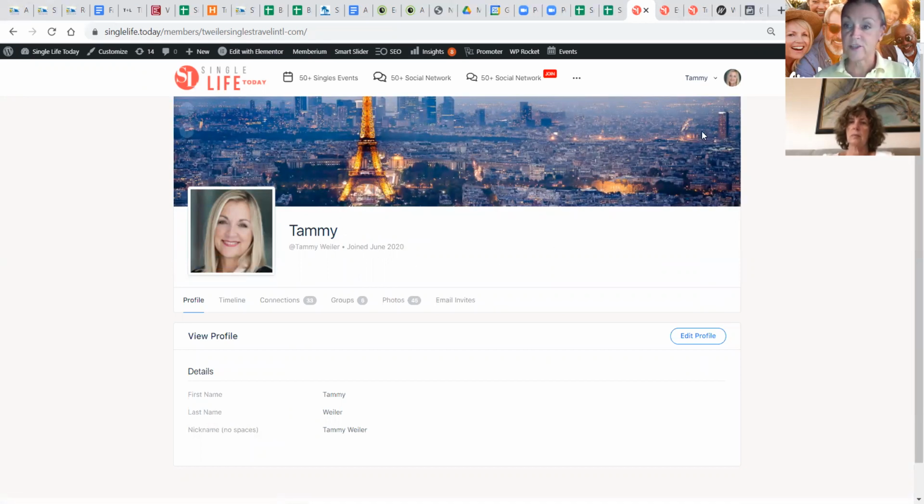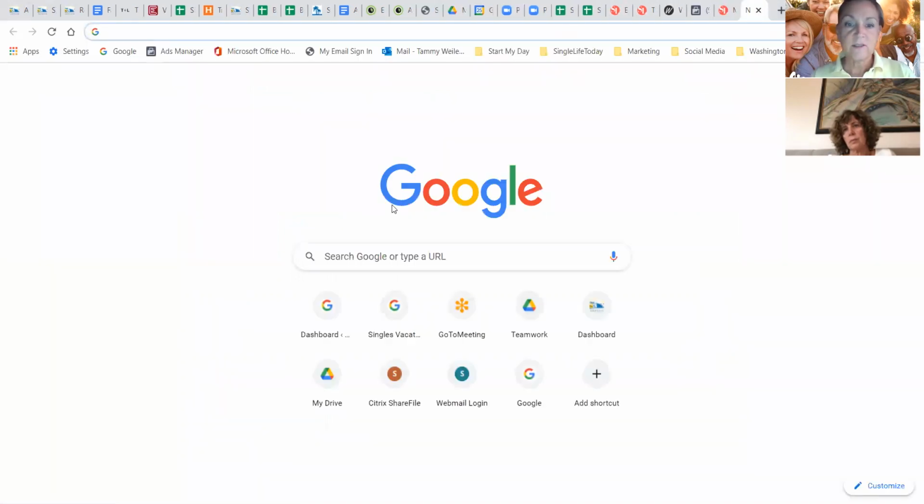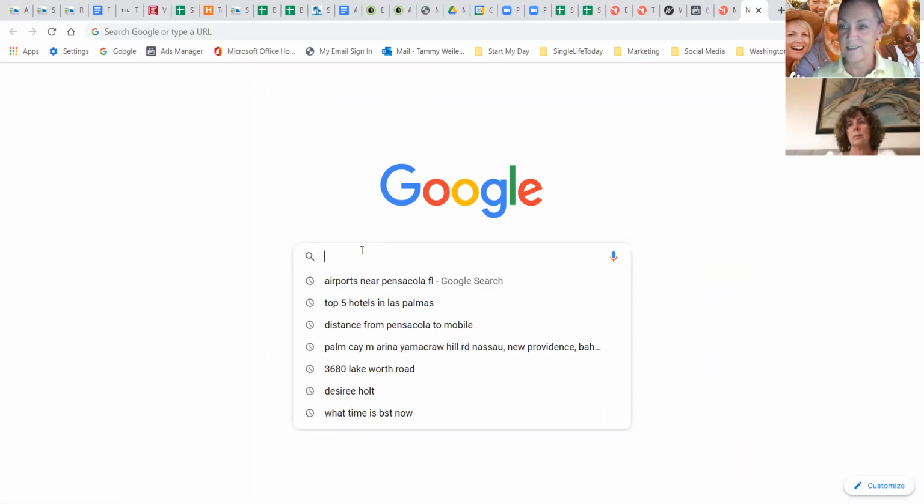Now, another feature that is here on everybody's page is what's called the cover photo. Not everybody has a photo that's super long like that. If you're not a photographer, you may not have a landscape or a wide angle. So what I do is I go to Google, and I'm going to show you my trick. So what's your favorite destination? If somebody here tonight wants to tell me what their favorite destination is, maybe you can put it in the chat. That would be great, and then I'll search on that.